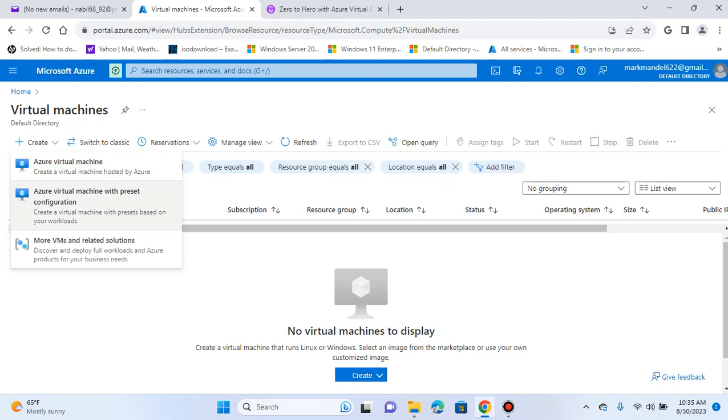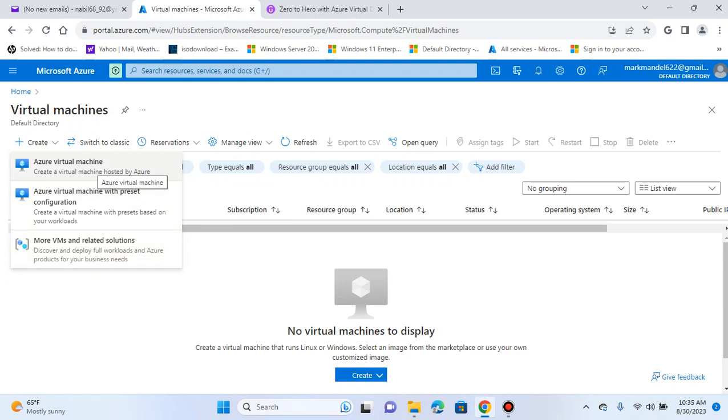Now they have Azure Virtual Machines with preset configurations, and this one is for DevOps mostly, with more features that you need if you're planning to do DevOps. And here it's more related solutions to discover and deploy workloads and Azure products your business needs. So this is more on productions.